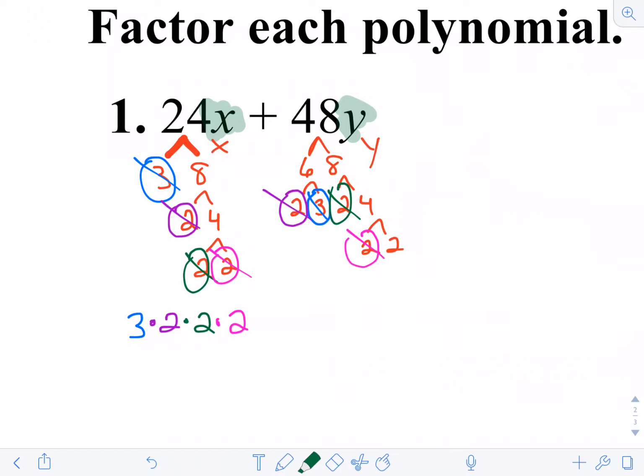If you look again up here, your x and y, there's something that's in common that I can pull out. So I'm going to rewrite what I have left over. Okay, so what I have left over after I pulled everything out that was common is here I just have this x. Okay, that's all that I have left over. So if it helps, you can cross it off so that you know. And then over here, what I have left over is I have a 2 and a y.